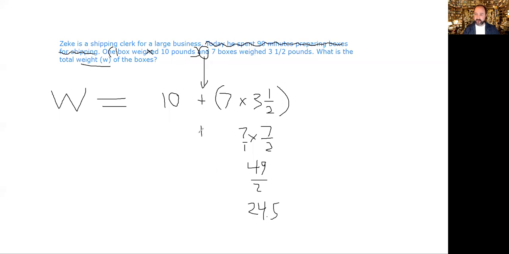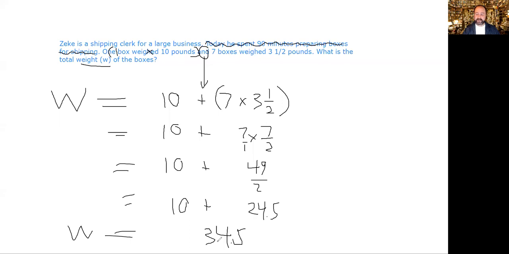All right, so these are all pluses, pluses, pluses, and the 10 is here for each of these. All right, and now 10 plus 24 equals 34.5. That's supposed to be a 5. All right, and so our final answer is the weight is 34.5, and what's our units is pounds, okay? 34.5 pounds. That's a terrible 5. So sorry.